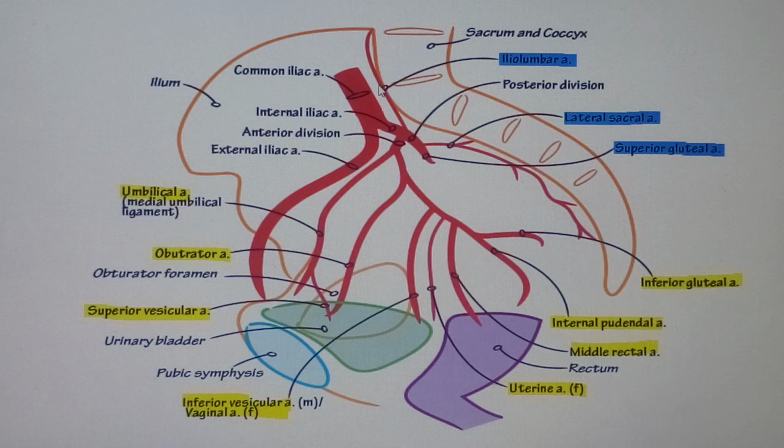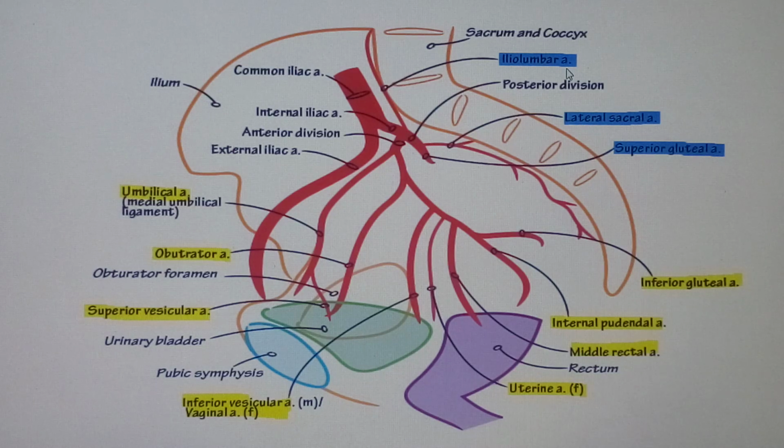That's the posterior division. And my friends, one thing that we know about this iliolumbar artery is that the name is iliolumbar, and therefore it will divide, giving us an iliac branch and a lumbar branch. Of course, the iliac branch quickly will supply the muscle which is over here, by way of the iliacus muscle. And the lumbar one will go more superiorly, going to what we call the posterior abdominal wall, to supply some of those muscles over there by way of the psoas major muscle and the quadratus lumborum muscle. That is the iliolumbar artery. It's as simple as that.